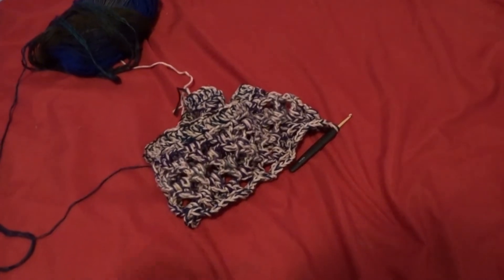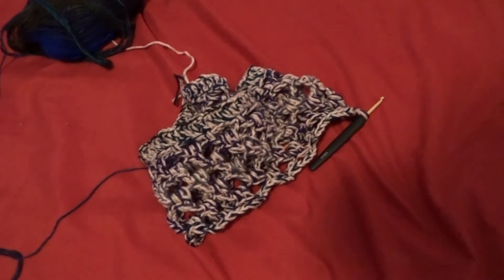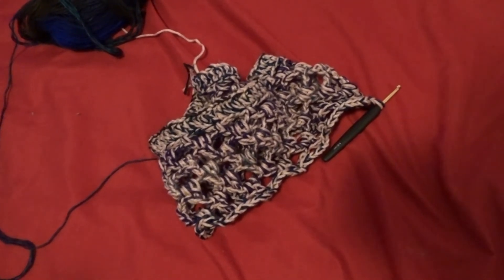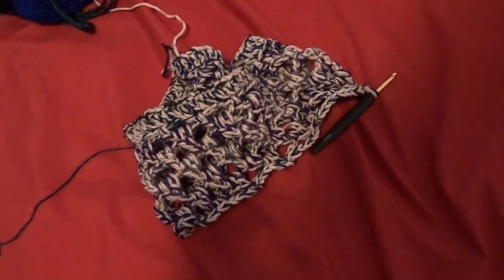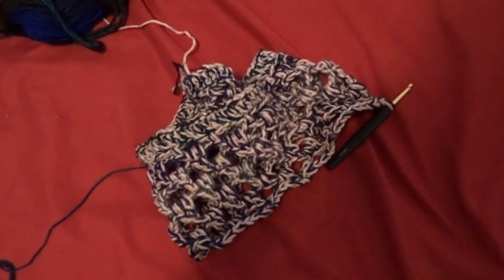So it is next week now. We have had Christmas vacations and all that. I've started a new crocheting project because I needed a new one — the cowl is actually finished, I think we'll show that later. Here's the new work in progress. This is also a cowl, a different one. I wanted something new, just something different.